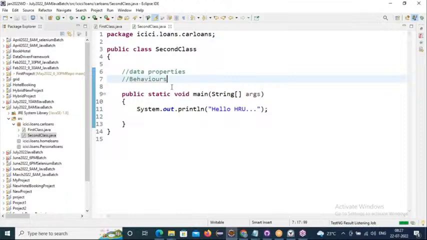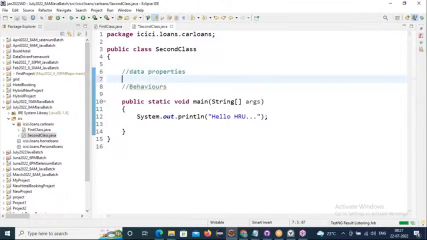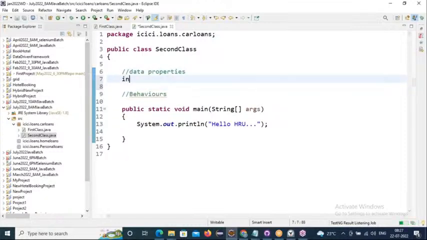Totally 3 data properties. For operations like addition and subtraction, we define behaviors. So as per the requirement, we plan 3 integer variables: int a equals 10, b equals 20, and one variable to store the result. These 3 data properties I have planned based on the requirement.